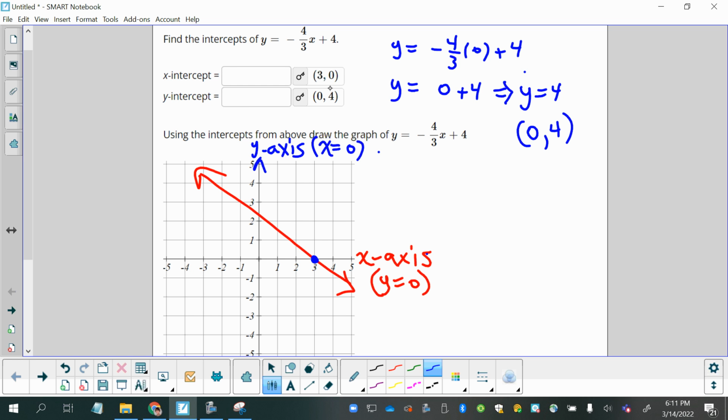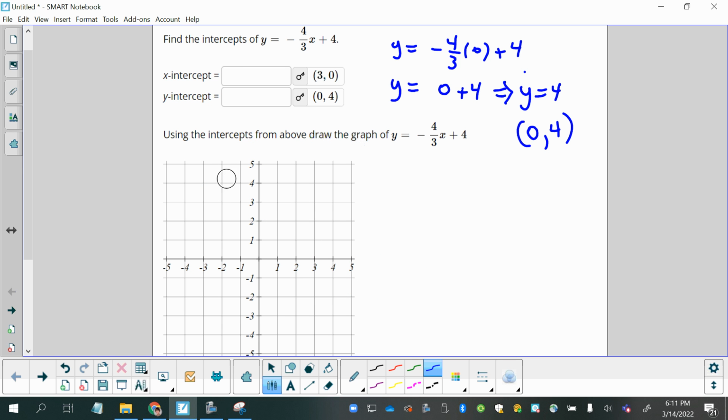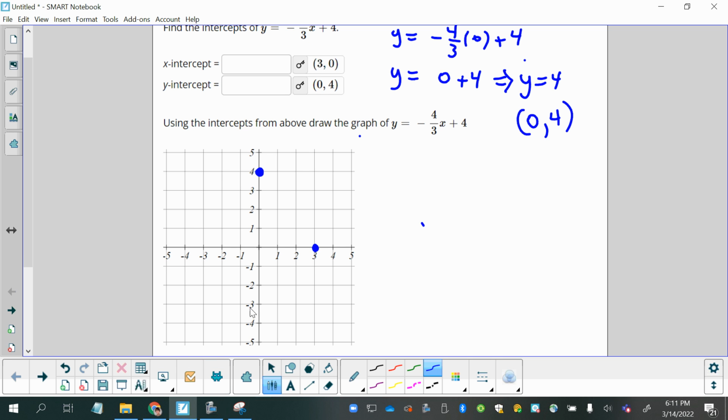So now we have our two intercepts, and once you have your two intercepts, you'll know how to graph the line, right? So you're going to just find your x-intercept with a dot and your y-intercept with a dot, and then connect them with a nice straight line. And there's actually a graphing utility on your online homework that makes this a lot easier. But you're connecting those, and then of course, since it's a line, it's going on infinitely in both directions. And so your answer should be a line that looks like this.